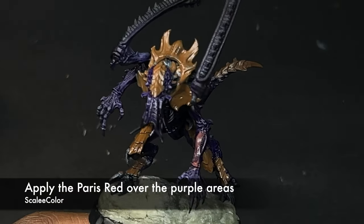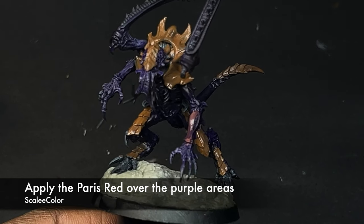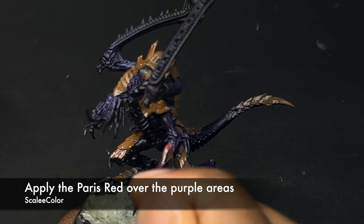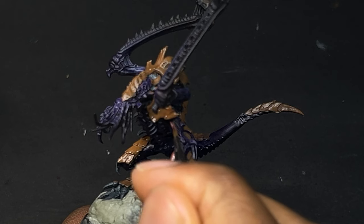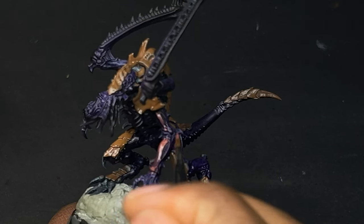So now, over that purple skin that we've left to dry for an hour, we then start applying a slightly thinned down version of the Paris Red over the model. Now, the reason why we let it dry a little bit is because we do want it to blend on the model, but not too much. And as you can see, I'm getting a really solid, opaque coverage over the model here.